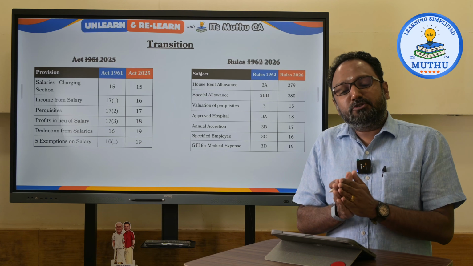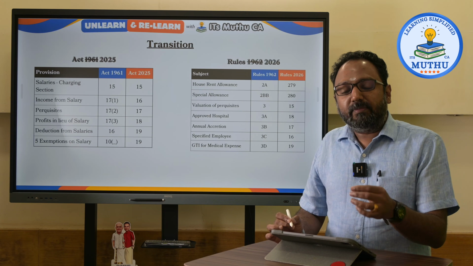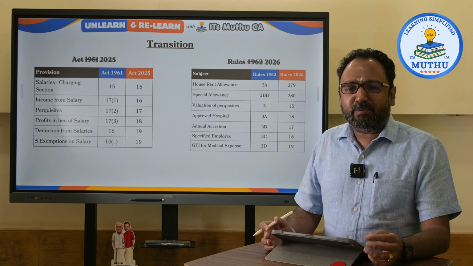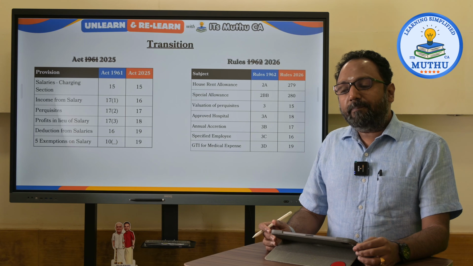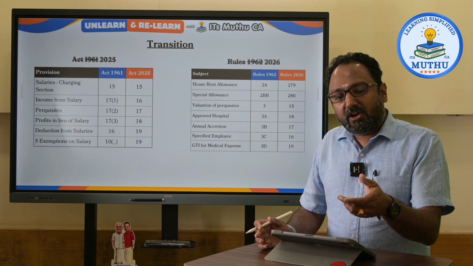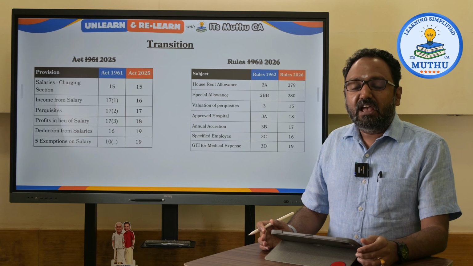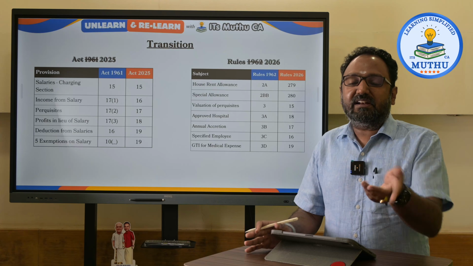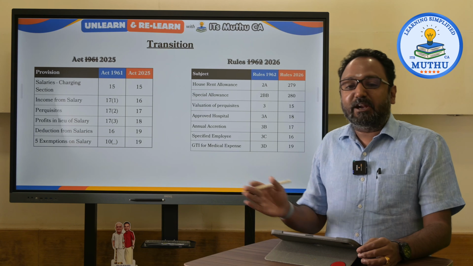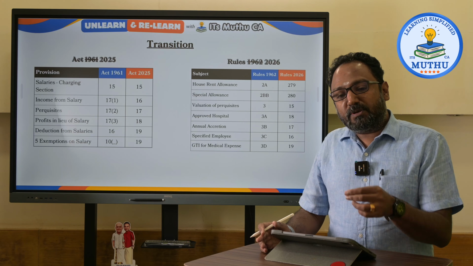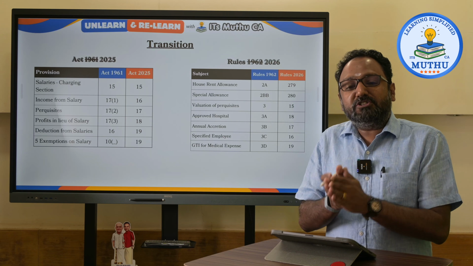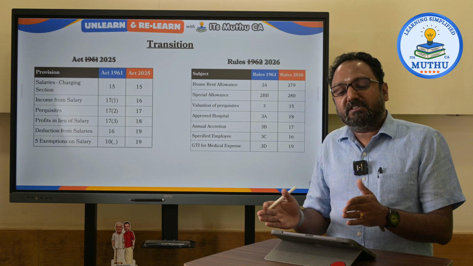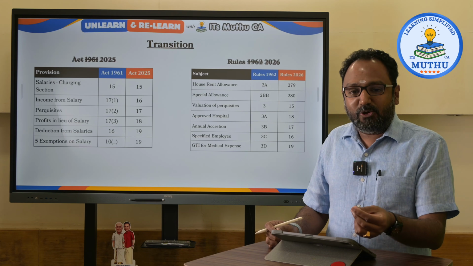Now, when I first went through these rules, I was a little surprised, because when you say rule 2A, the new rule should be somewhere around 3, 4 or something, right? But somewhere the number is 279 and 280. So I was a little surprised. Then I came to know, when I went through the law, that section 10, which deals with 10(13A) on house rent allowance and 10(14) on special allowances, is now in section 11 in the new act. Now this section 11 is not discussed within the section like section 10. It is now discussed separately in a schedule. So these house rent allowances and special allowances are discussed in schedule 3. So you know schedules, right? It comes after all the sections. After all the sections are available in the act, then comes the schedule. So considering this relates to the schedule, it comes very late.